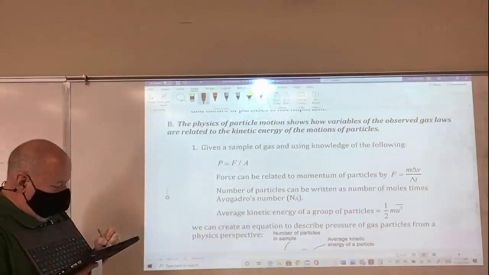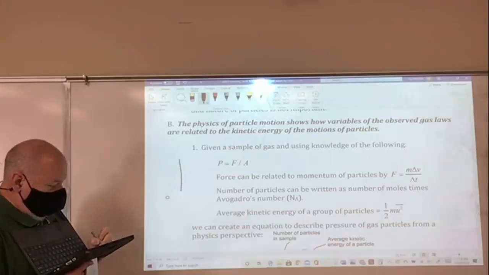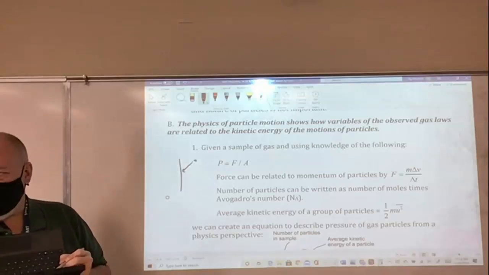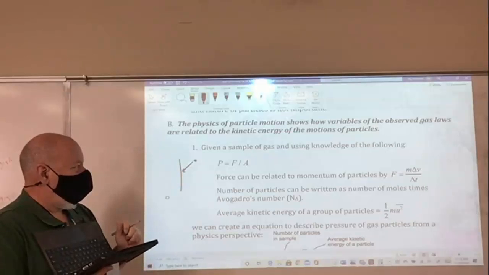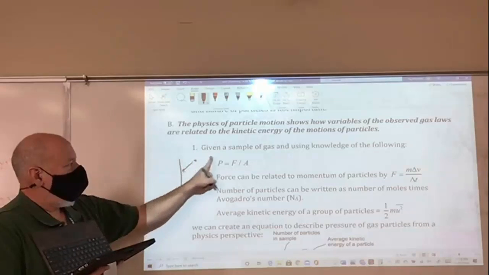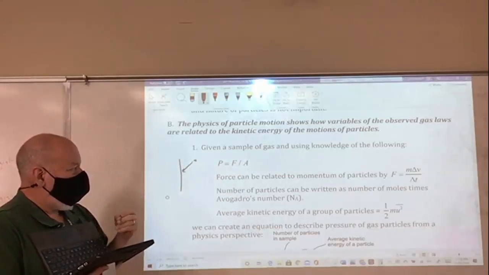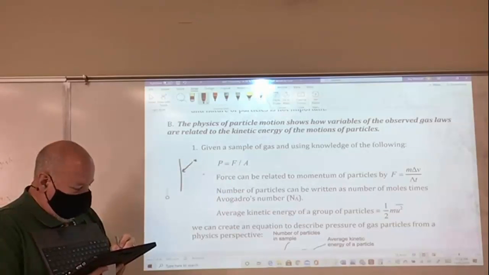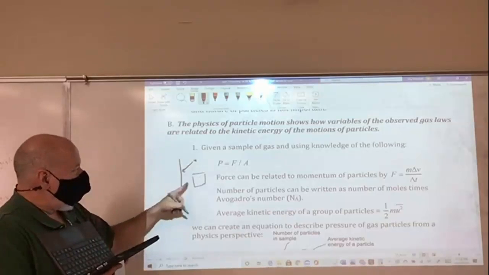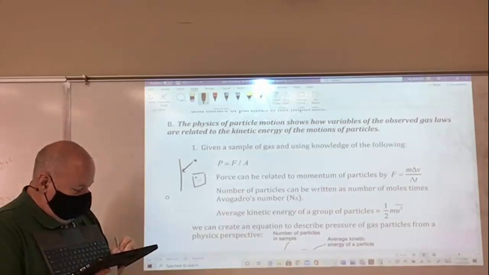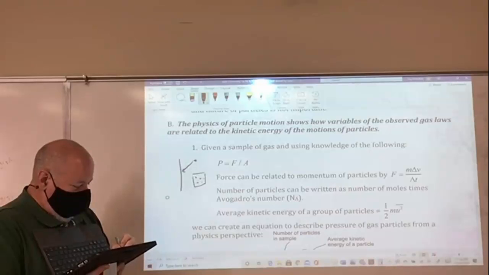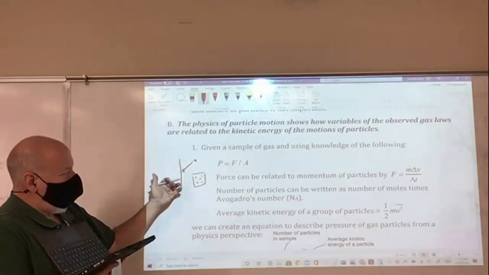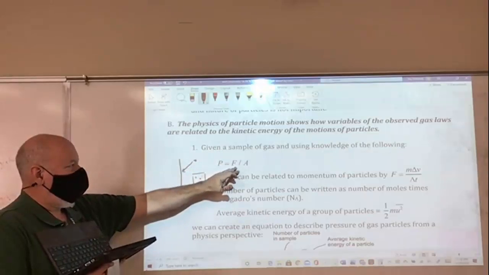It's probably not a leap of anybody's understanding here to know that if I have a particle that smacks the wall of a container, it's going to exert a force on that wall, right? I hit the wall of the container, it exerts a force. And what we find out is that pressure can be quantified by understanding how much force is applied to a certain area of the wall. Okay? Now, obviously, if I have a particle smacking the wall here, and here, and here, and there, I've got several particles smacking the wall, hopefully at the same time, and they're going to exert a force on that.